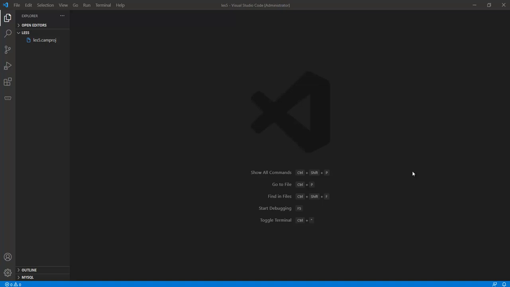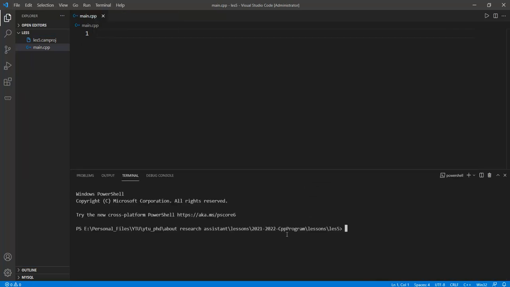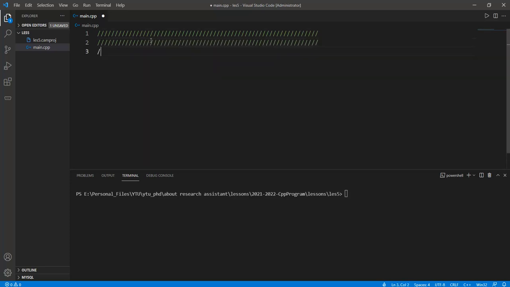Hi guys, today we are going to start the Boolean expression and the if, else, or for statement in the C++ programming language. Okay, and so we need to add the main.cpp file in here like this one. We need to add a new terminal at this position, and also add the title of our study in here, Boolean Expression, and let's start.